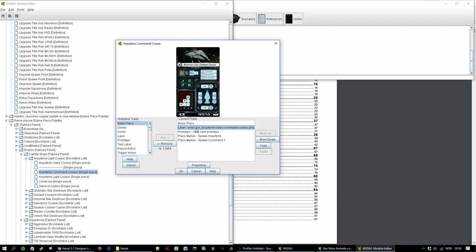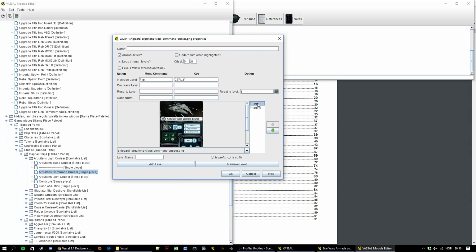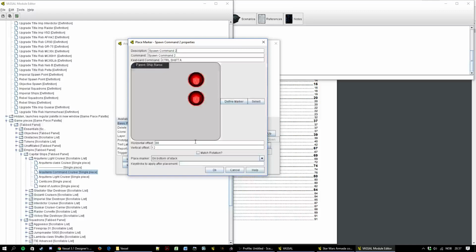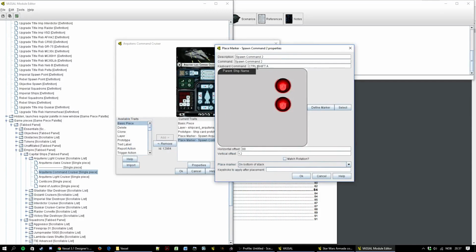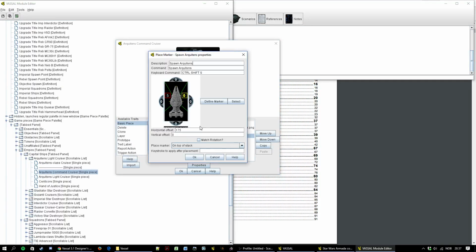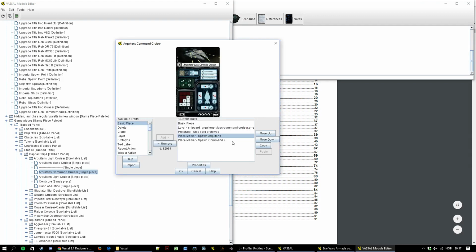It's a basic piece, and the layers are ship cards, and the prototype is ship card prototype, so that shares some characteristics. It's a card, but it's not an upgrade card. And there is a function to bring another game piece into play. This one, for example, it spawns a command. So by pressing Ctrl Shift A, while you have this card selected, brings out the command stack, and doing Ctrl S brings out the ship model.